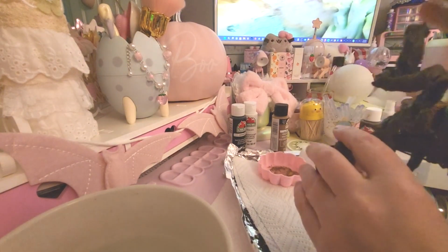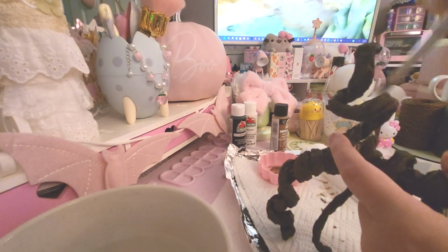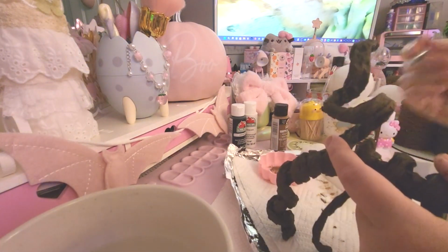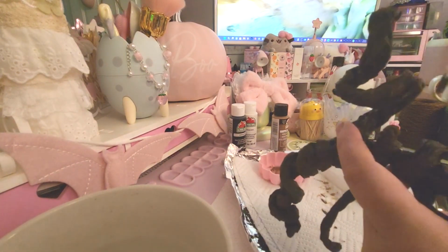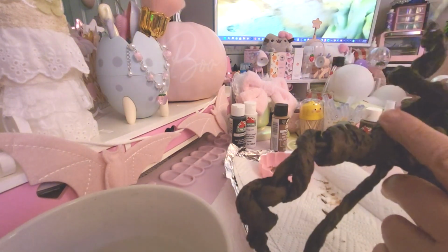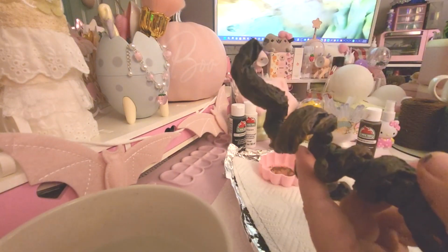All right, now remember we're doing the same technique, perpendicular, but this time it's lighter. Like this. Oops, I didn't even take enough paint that time. Okay. Ooh, look at that. Look at that. You see? So it looks like there's light shining off of it. See that?